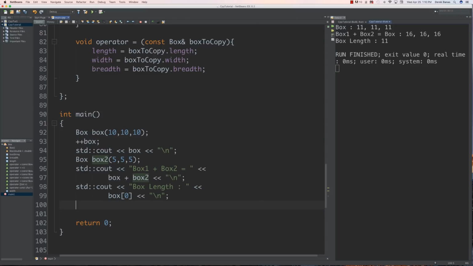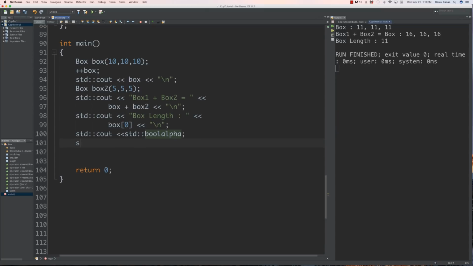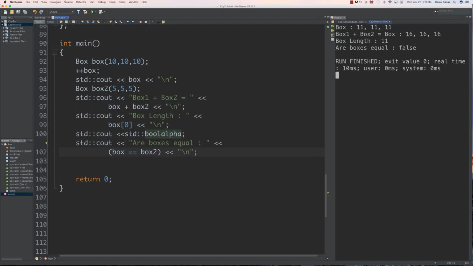Let's say that we want to check if they are equal. And remember, if we want true or false to show up in our output with cout instead of 1s or 0s, which are not proper Boolean looking, then we have to come in here and go bool alpha like that. And then they will work like a Boolean, like you would expect a Boolean to work anyway. So we're going to check for equality. I'm just going to say, are boxes equal? And of course, they are not. Then right inside of here, it's just called box is equal to box2. Then we can do a new line and test it, and you can see that indeed they are not equal.